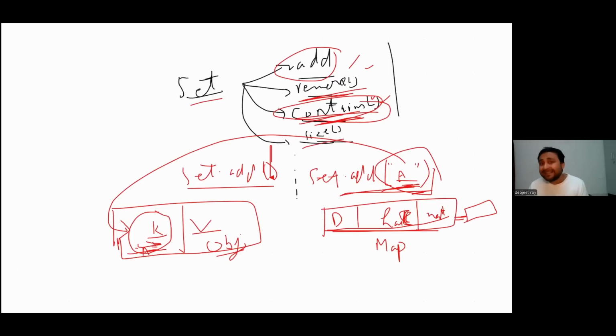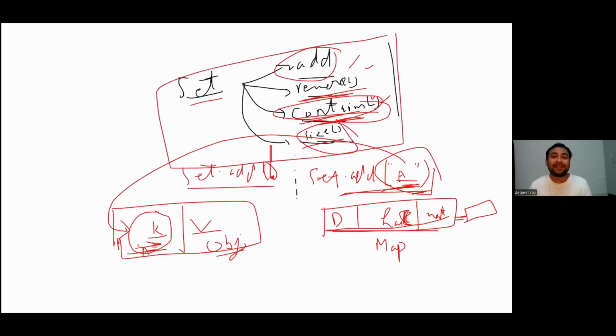So what is the current size of your hash set? You can get to know that with the size method. These are the basic methods which you need to use for implementing set. And in set there are various categorizations, like hash set, then linked hash set, then tree set.